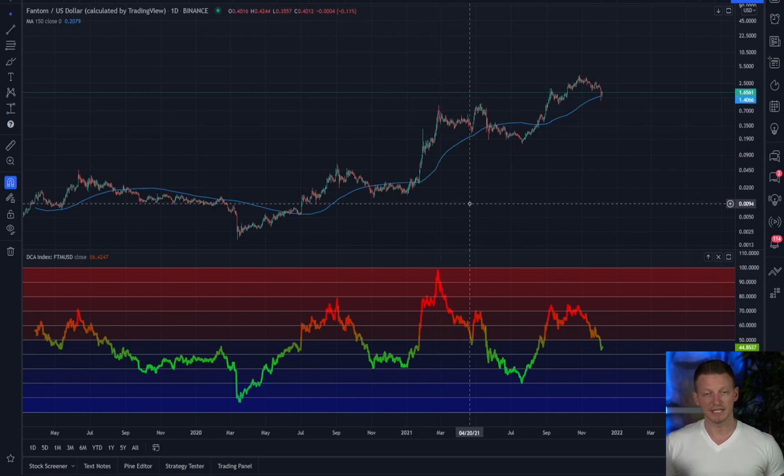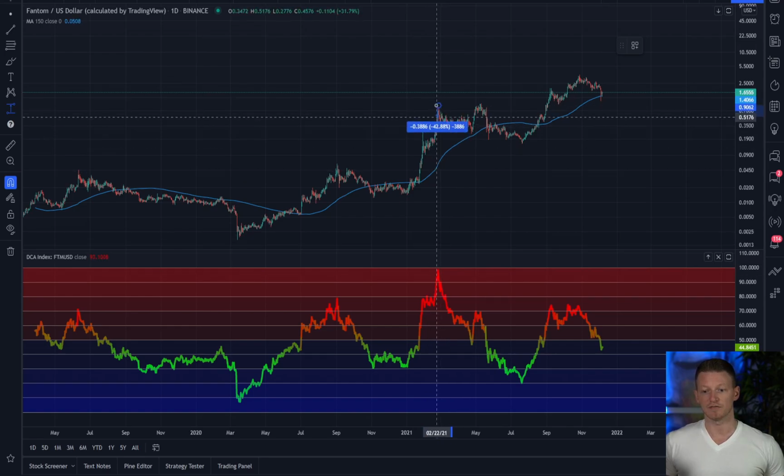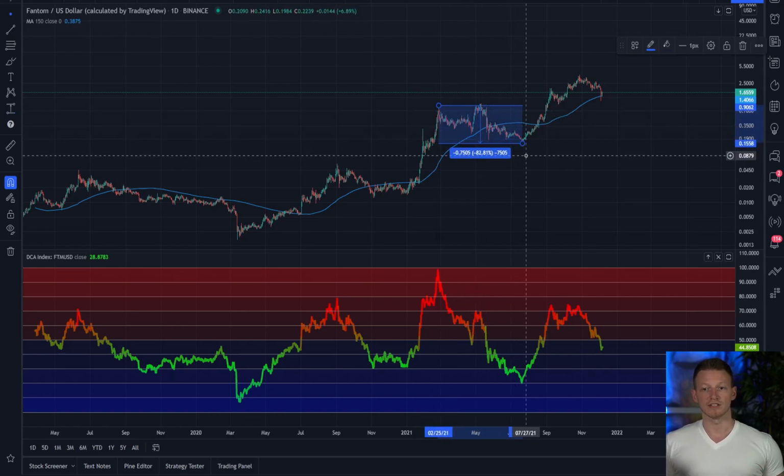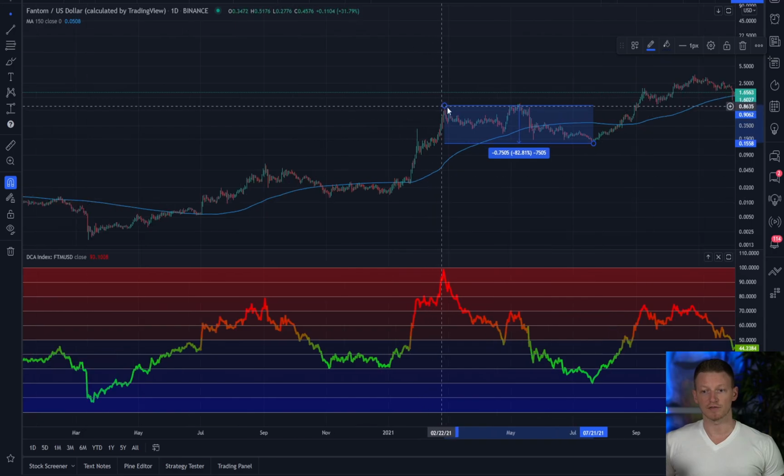And remember, this is important, a top means a local top. It doesn't mean that it's the all time high for the entire market cycle. It indicates that it has moved up too fast, too quick, and is likely from there going to head back down. You can see that when the DCA index indicated that we were at a top here in about February 25th, from there over the next several months, Fantom Network went down 82%. So if you were using something like this, you could have got out of the market for Fantom as it bled 82% over a period of less than 5 months.